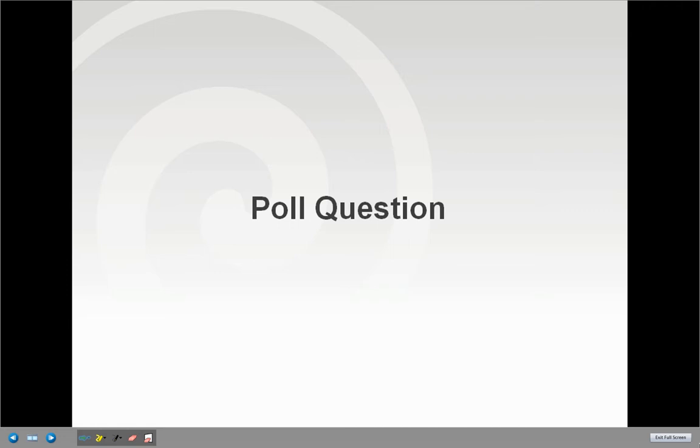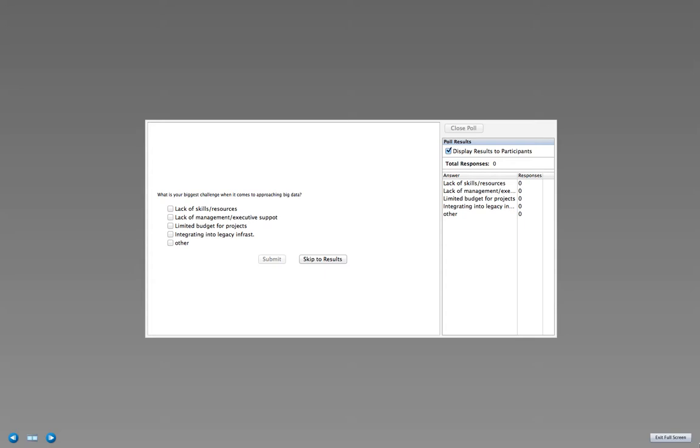Okay, Chuck, let's take a moment and do our first polling question for the audience. So this is an interactive poll. Everyone has a choice here. The first question is, what is your biggest challenge when it comes to approaching big data? Is it lack of skills or resources, lack of management or executive support, limited budget for projects, integrating big data into your legacy infrastructure or environment, or is it other?